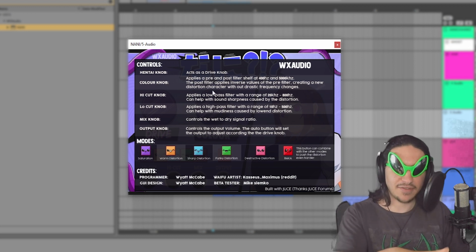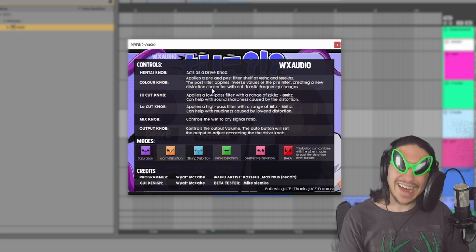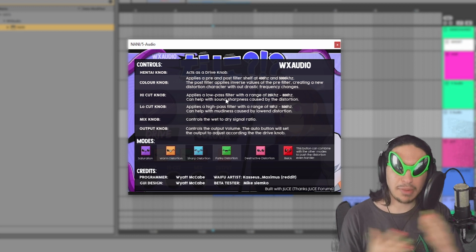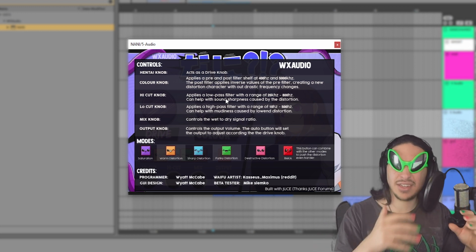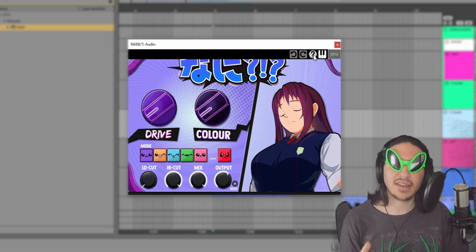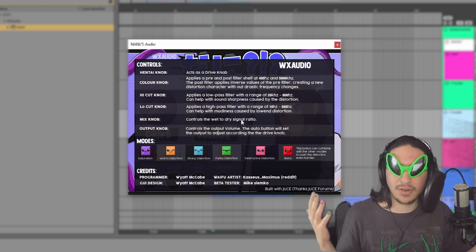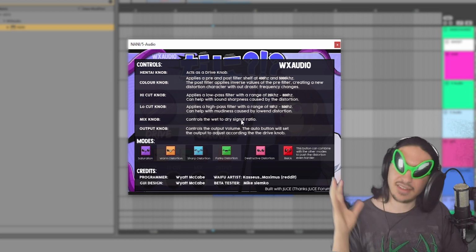This is a bunch of scientific stuff, but pretty much it changes the character of the distortion. And then you have the high cut knob, which if you've used distortion before, is basically just a low pass filter that you can use to shave off some of the high end sharpness that might be caused by the distortion. Then you got a low cut knob down here. Low cut knob basically does the same thing, except it cuts out the low end with a high pass filter. So maybe you're distorting something with a sub and it's making the sub clip. You don't want that, you low cut it.